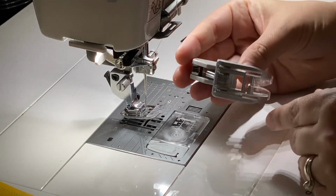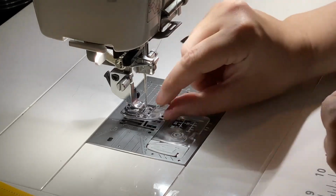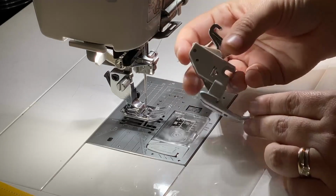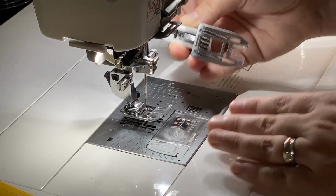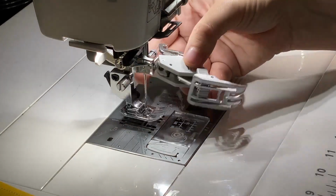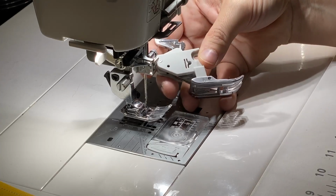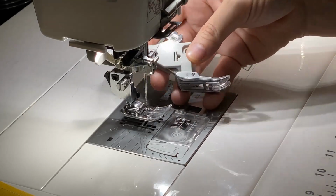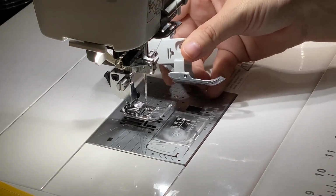And a walking foot is called that because it has two parts. One is the actual foot, just like you would see here, and this one is a Teflon coated piece, but again, this is the Janome walking foot. The second part is additional feed dogs. They will move at the same rate as the lower feed dogs and evenly feed your fabric through. So for quilters, this is absolutely required because otherwise the top layer is going to shift from the batting and the base layer that will be the backing of the quilt. For bag makers, it's essential because you are dealing with a lot of bulk, especially once you get to using foam.